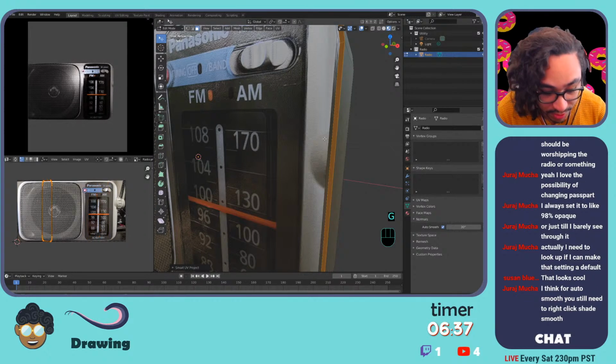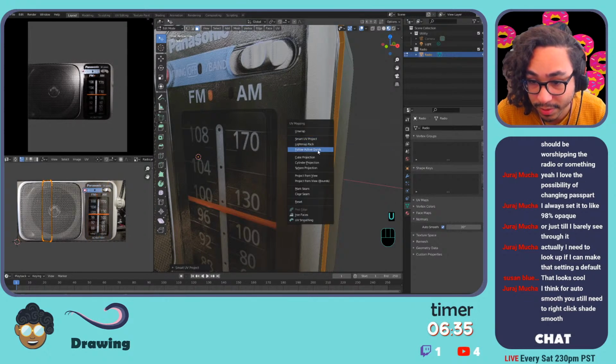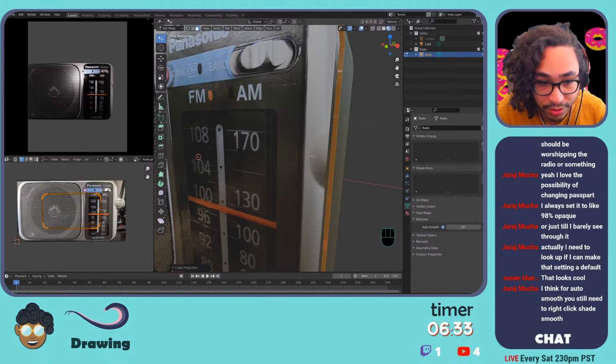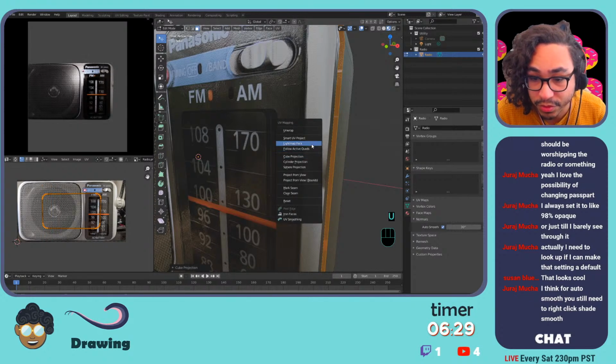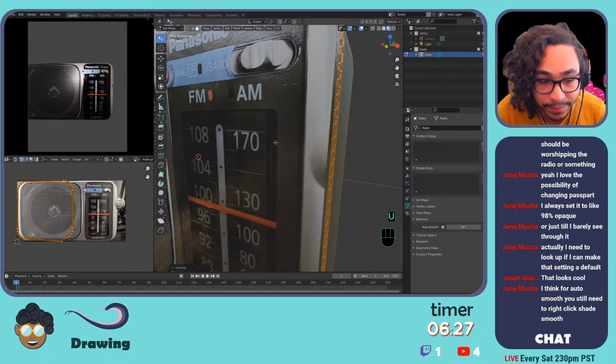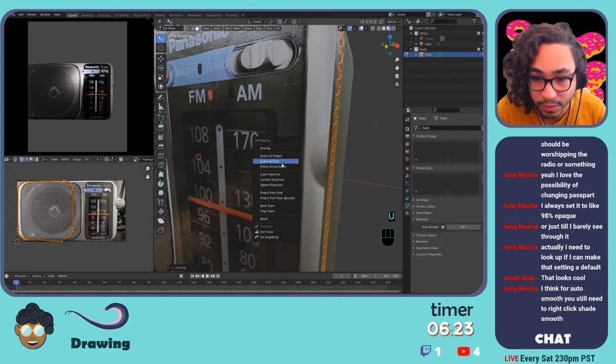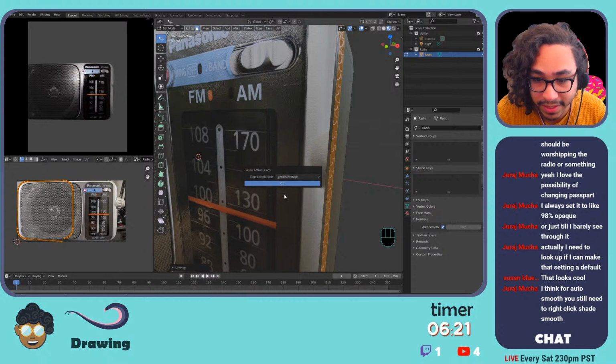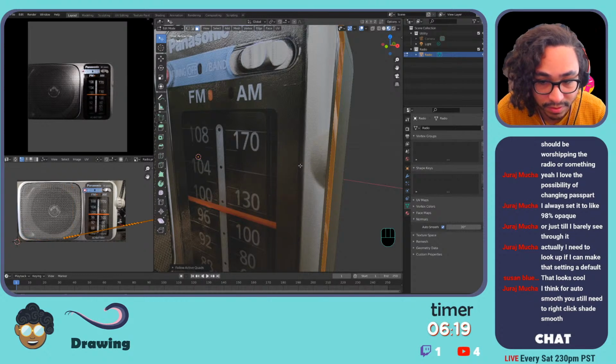You know what? I'm spending way too much time on this little detail that nobody's gonna care about. So let's just do what I did before. So we'll do unwrap. Oh no, we'll do follow active quads length average, or follow active quads even.